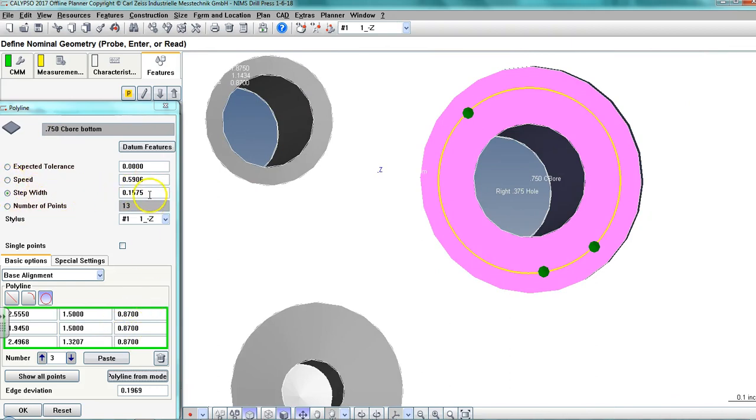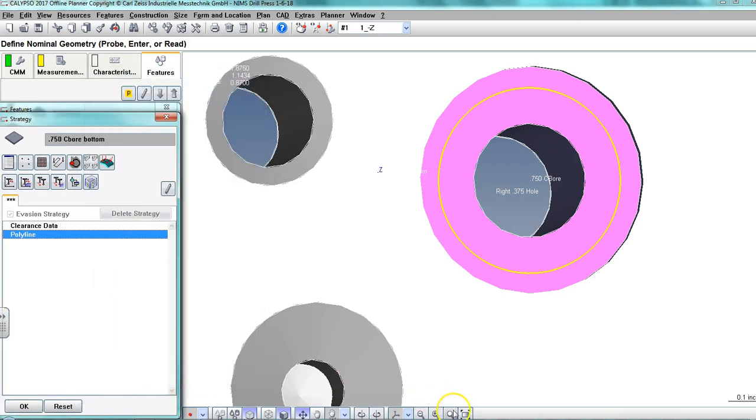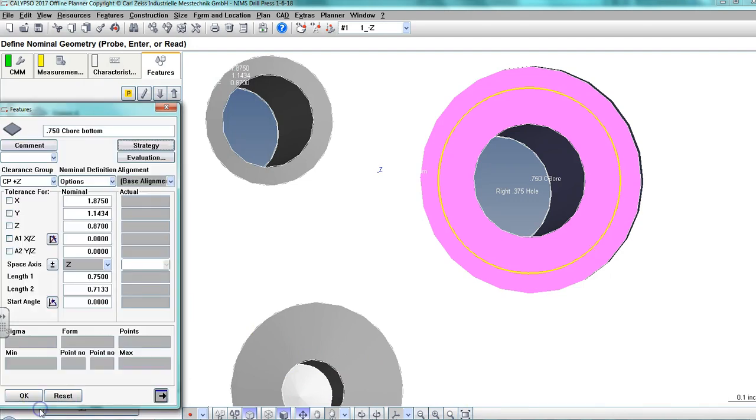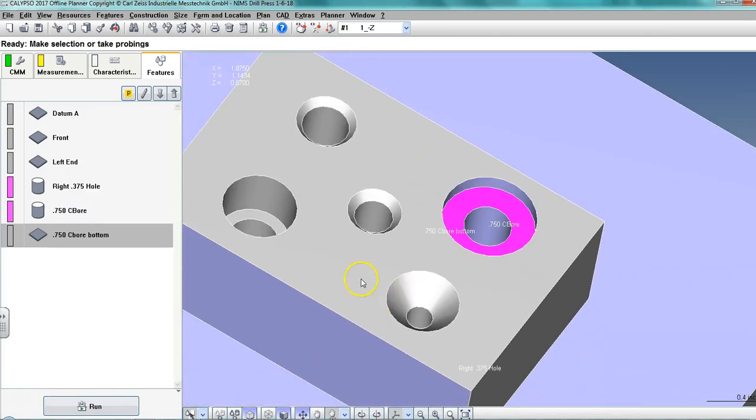Step width, 5 thousandths. And there we go. So now what I have is diameter and a depth.